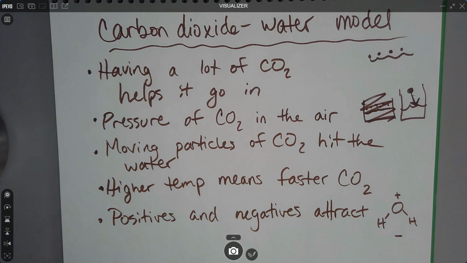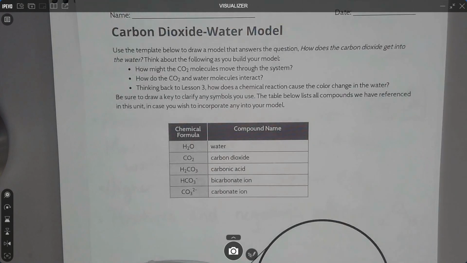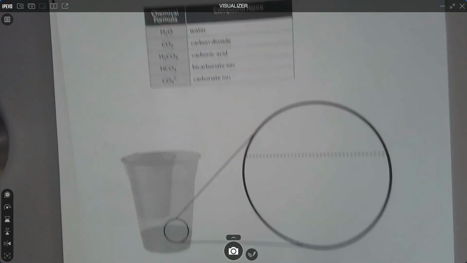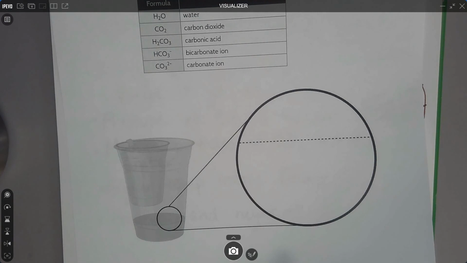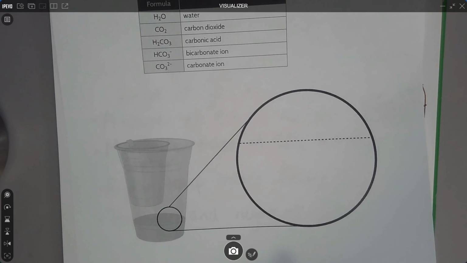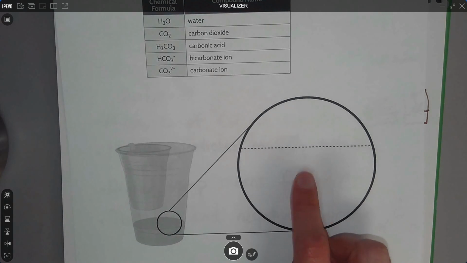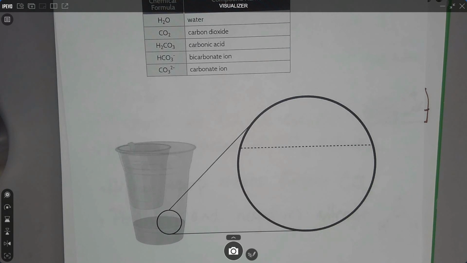So the next thing I want you to do is to take the picture that I gave you, and take the ideas that you made as you were talking in your groups, and also these ideas that I just helped us all come up with, and come up with the best possible, most thorough explanation. Now listen carefully. Thou shalt not draw in the circle CO2 unless you're using that to mean the particle. This picture needs to have particles in it. Does that make sense? So, do some drawing.